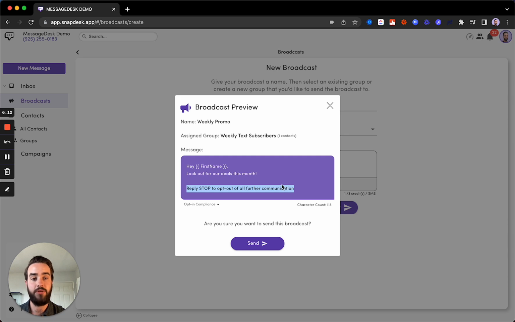And for you, this is a great way of keeping in compliance with federal texting regulations. So we designed the system so that it automatically keeps you in compliance. So this will automatically be sent out at the end of the first message to a contact, and then from there on, you're in compliance. So we'll go ahead and send this now.